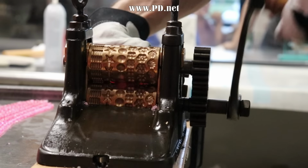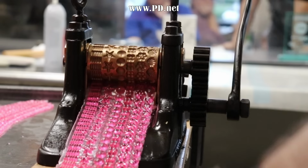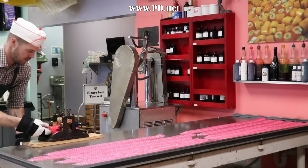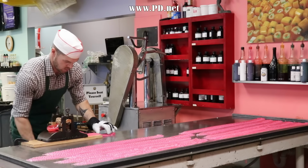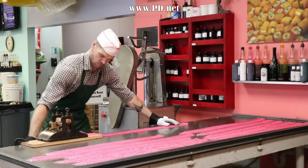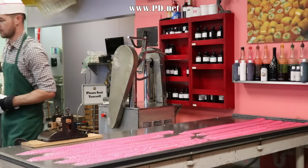Now, while isomalt has a lot of benefits for certain people, it also has a few problems. One, for the customer, you really shouldn't eat more than about half a bag of it at a time, or our bag about 60 grams. It can upset your stomach if you have too much. And two, it costs about 10 times what sugar costs. So unfortunately, the price of the candy is a little higher because of this.